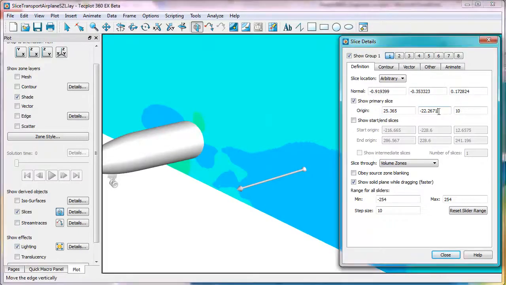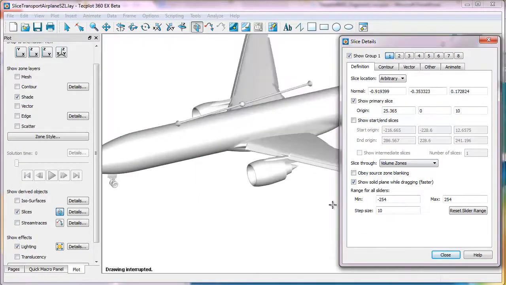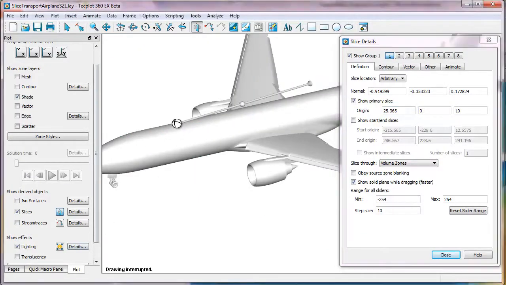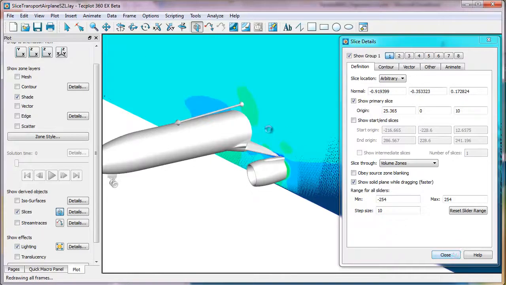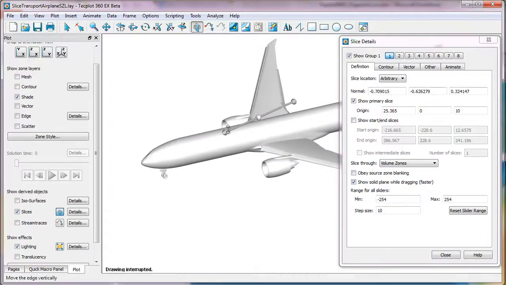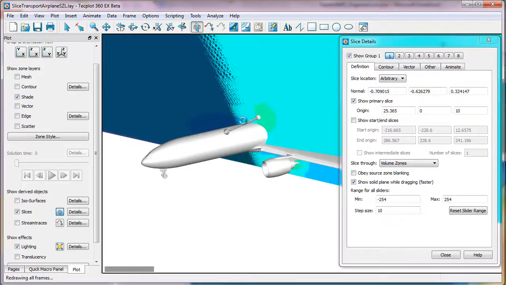You can also change the, in this case, you can change the origin. So I can move the origin, you can see here, to just above the fuselage. Also, you have the opportunity to not only move the origin, but you can also translate. So I can grab the interactor and effectively move where it is on screen. And that's kind of nice.